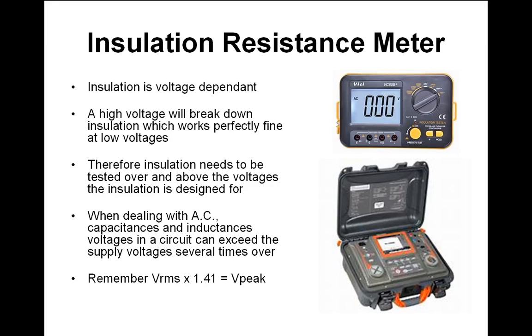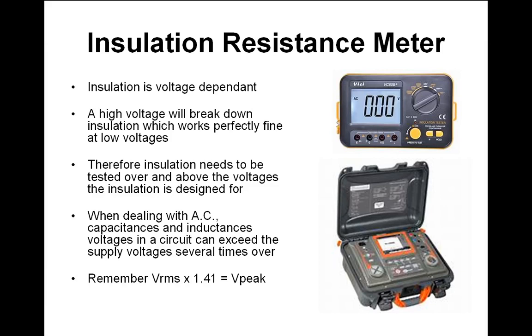So this is the way an insulator works. If you want to make sure that the insulation is up to scratch, you need to use voltages which are in excess of the operating voltage for whatever equipment you're dealing with. So again, if you've got a three-phase system, the operating voltage is 415 volts. Then you have to multiply it by 1.41 to get the peak voltage. That's just RMS. So the peak voltages are going to be about 600 volts. So you have to use about a 1,000-volt insulation test to make sure that the insulators are up to scratch.